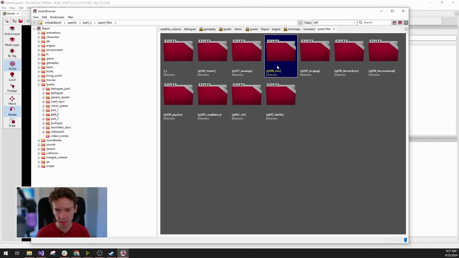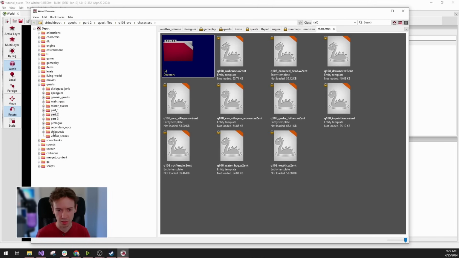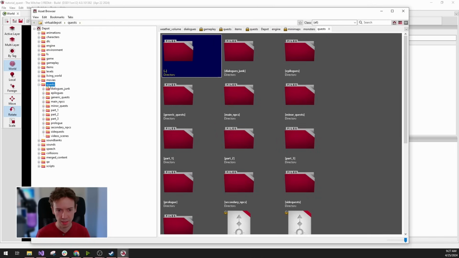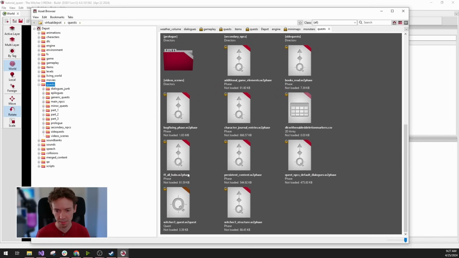And of course, you will most likely have quest files. If you take a look at the root folder, for example, you will see that quest files like this exist in a lot of parts of this sub-junction. And in here, you can see the main quest, that is basically the whole base Witcher 3 game, and its structure is located inside this Witcher 3 quest.